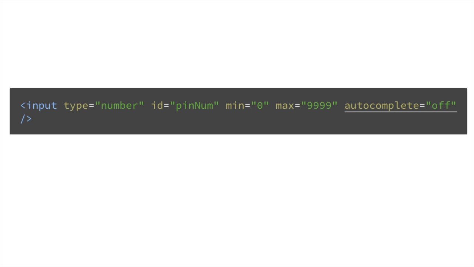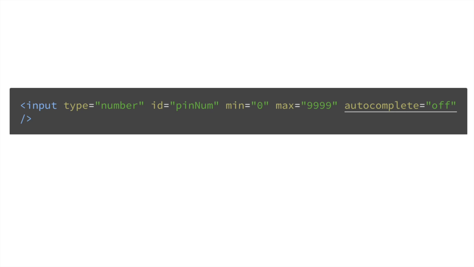Okay, as you know now, most web browsers have the autocomplete feature. So you enter your name, it will ask you, do you want to autocomplete the form? Then it will fill the whole form for you with your data that's stored in your browser. Sometimes you don't want that to happen. You want to force the user to enter the data, because you want to make sure he is the one.